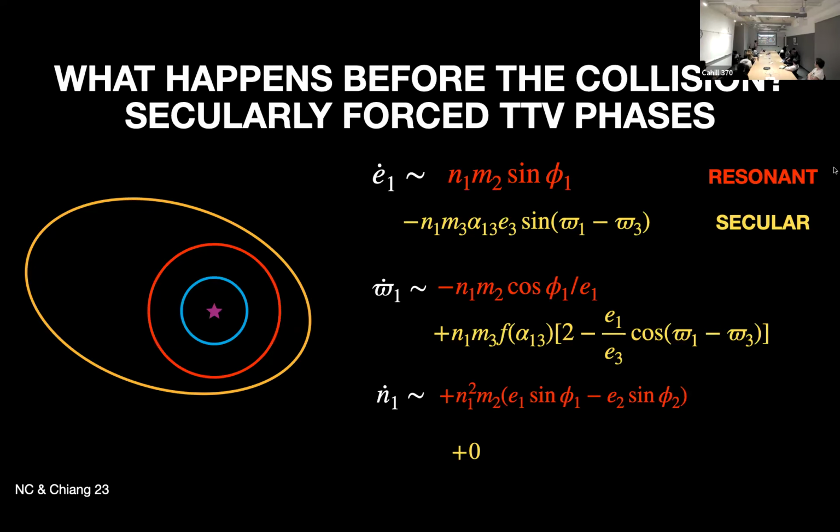Okay, I have a couple final minutes, so I'm going to do some more dynamics, which apparently people here like. I've been skipping to the end, right? Just before the collision, this third body is on an eccentric orbit. And it turns out you don't even have to wait for the collision to produce one of these phase shifts in the TTV. The secular gravitational forcing from this third body will be enough to perturb the resonance in some cases and phase shift the TTV.